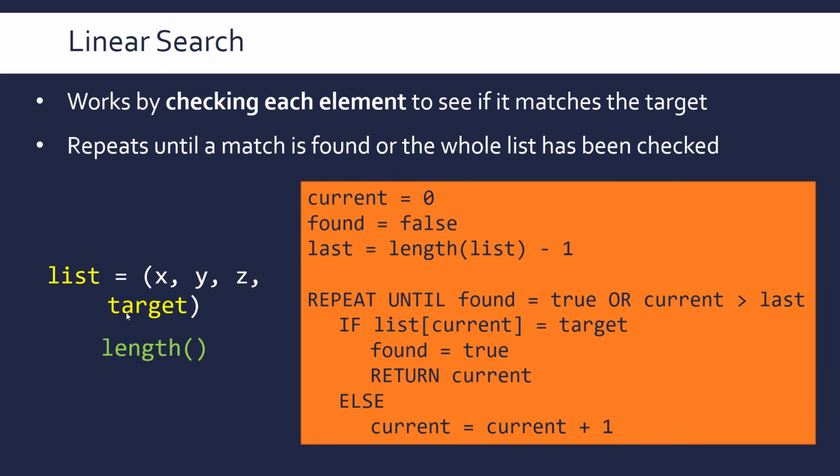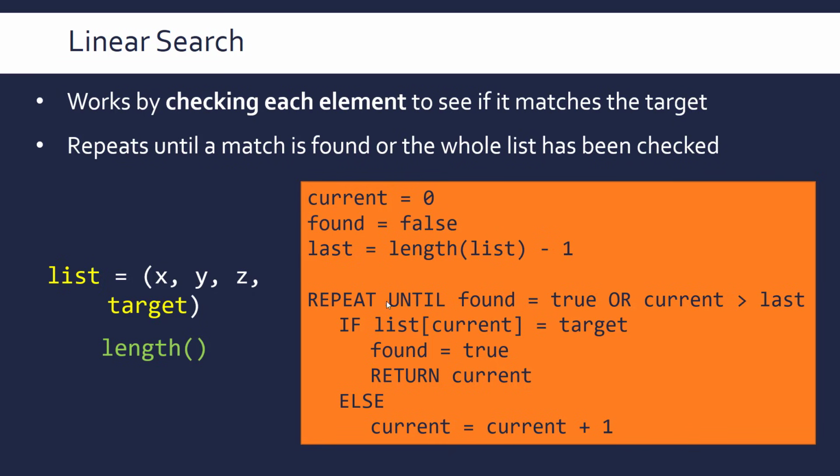So you've got a list and you've got a target in it, in this case it's in the last position, doesn't actually matter, and you've got a function to find the length. So this is pseudocode. This is the only algorithm I'm actually going to show you pseudocode for, because it's the simplest, but even so this is quite daunting pseudocode potentially.